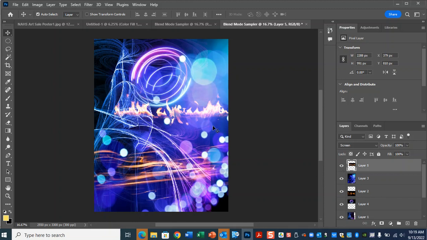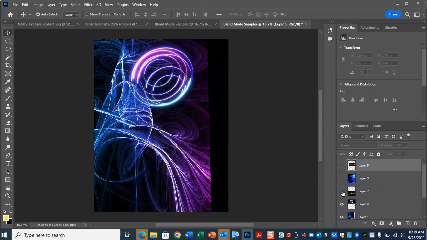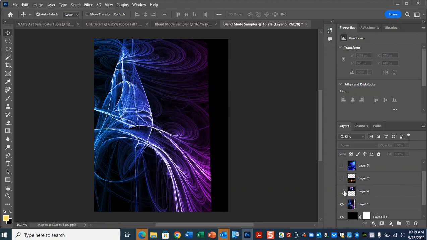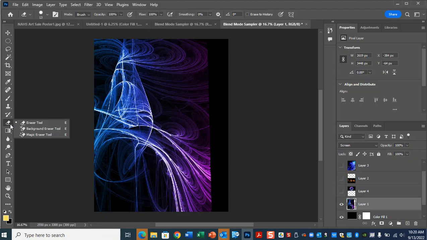But one thing I'm noticing is that on some of these edges, like this image right here, I'm getting a pretty hard edge. So I'm just going to show you how to get rid of that using what's called a layer mask. There is an eraser tool, you could use an eraser, but I actually never like to use the eraser in Photoshop because it's destructive. Once you get rid of those pixels, you can't get them back. So there's a better way to do things instead of using the eraser, and that's using a black and a white brush.